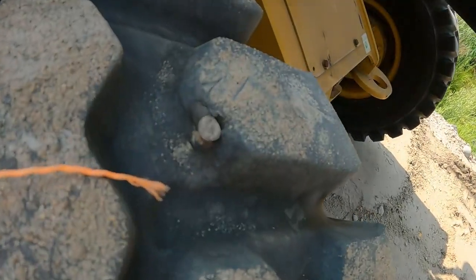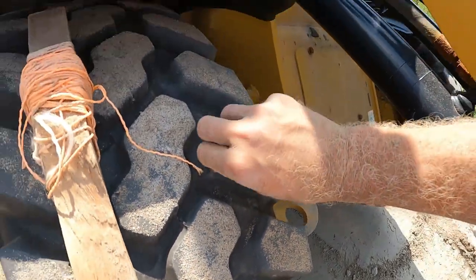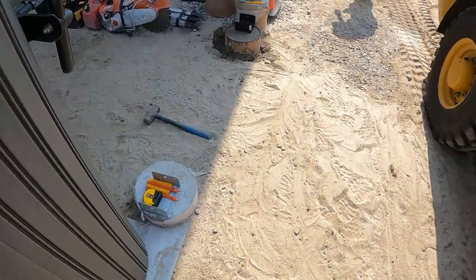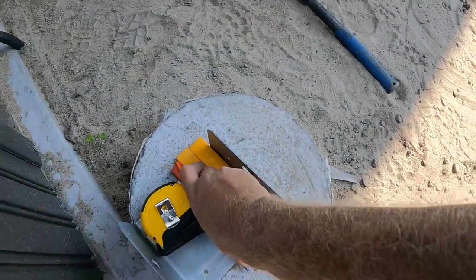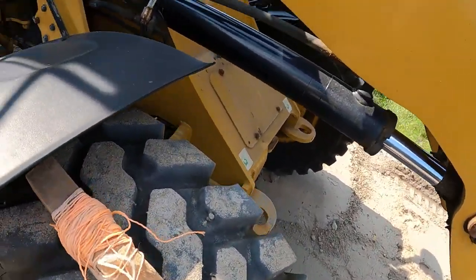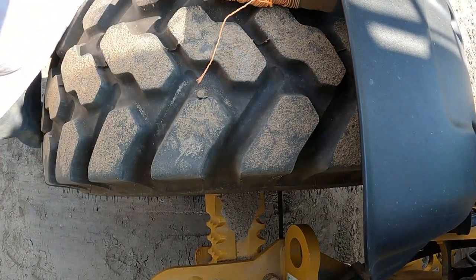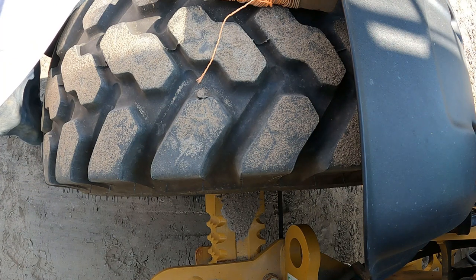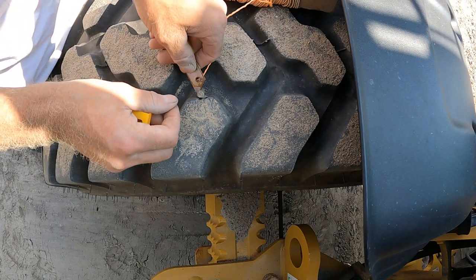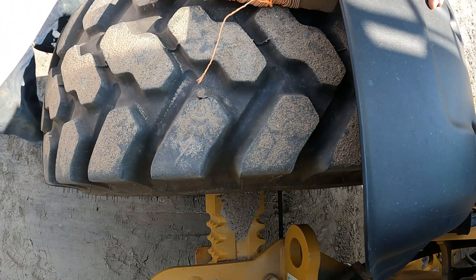Oh no. Oh, that sucks. Look what I found on my tire. Oh, you're trying to nail it. It's actually a screw. I wonder how long that's been in there. Oh, I hope I don't have to get my tire guy here. Put a plug in that thing. Yeah, oh joy. Lovely. Stupid screw. Just when you think you're out, they pull you back in. Oh, it's flat too. That's been in there a while.